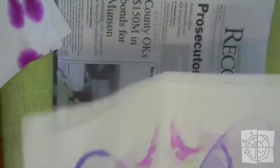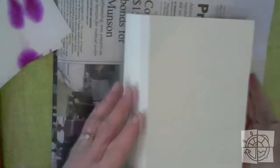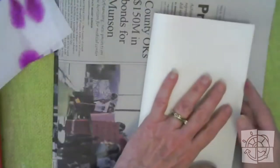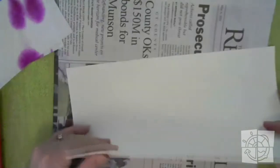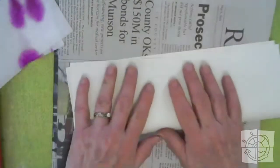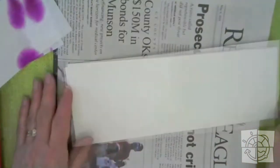Okay, let's get another piece of paper and soak some more colors and make some more pictures. So I folded it over the fat way here, but what would happen, I wonder, if we folded it over the long skinny way? Let's try that this time. What kind of image will we get?